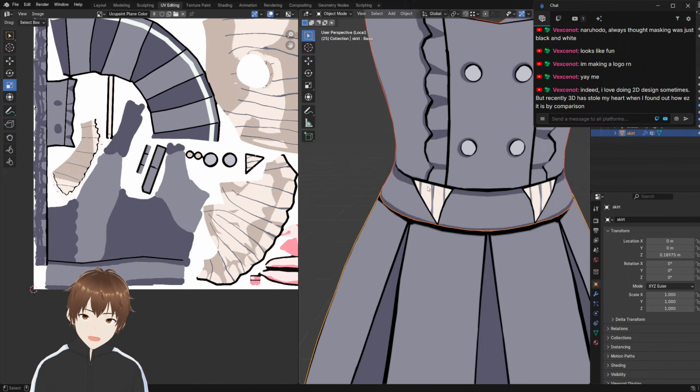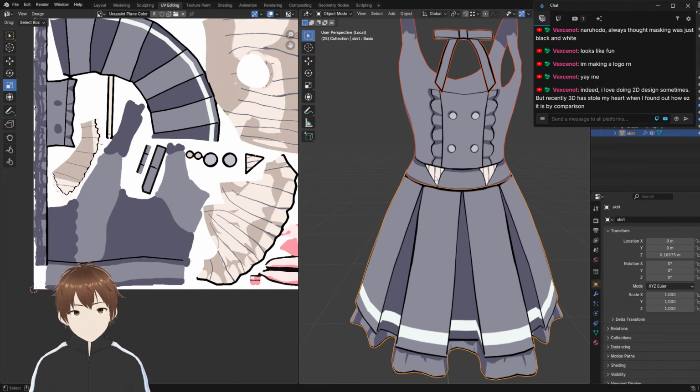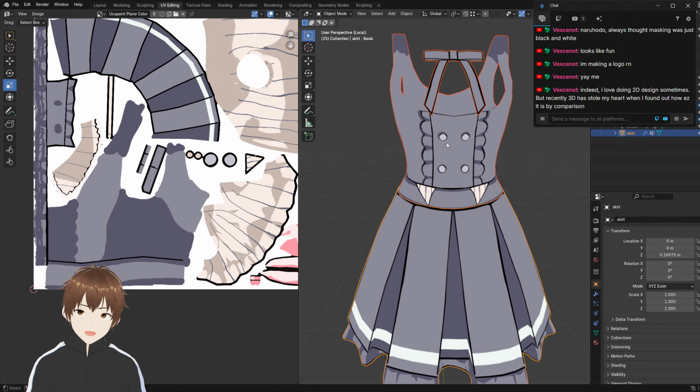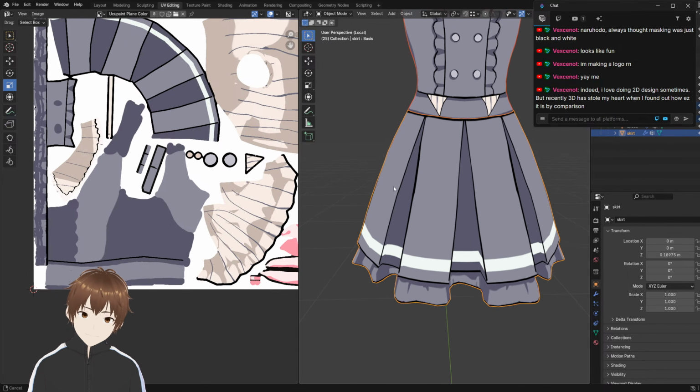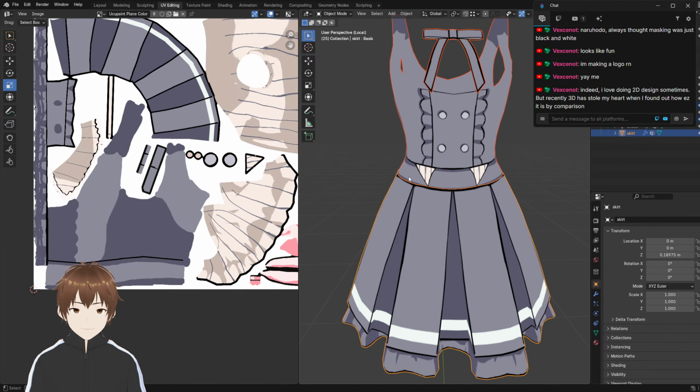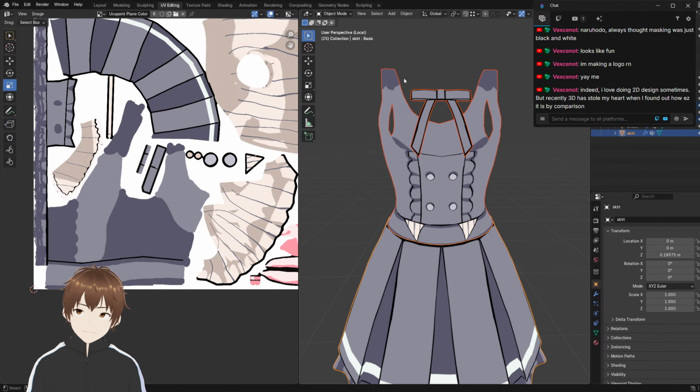See, this is already a problem. Ah, damn it. Because how many colors do I have right now? I have 1, 2, 3, 4, 5, 6 if you count the line art. Wait, did I count that right? Let me do that again. 1, 2, 3, 4, 5, 6.